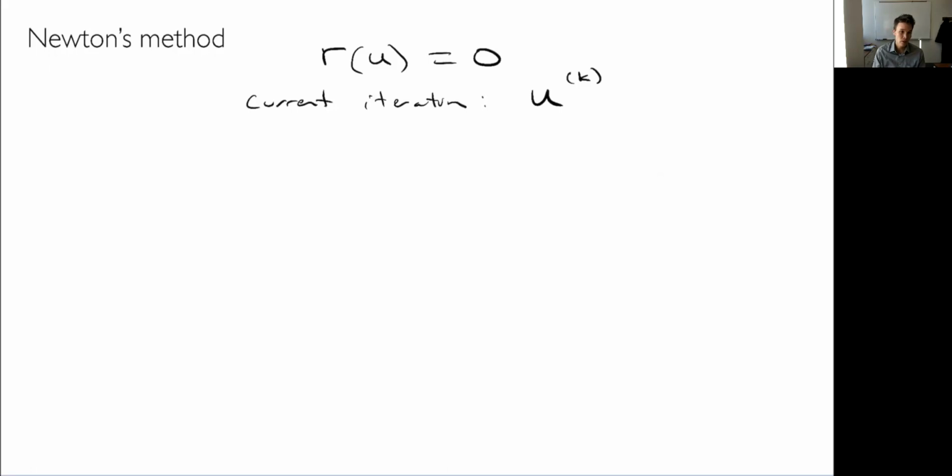So the idea is we could use a Taylor series. Let's do a Taylor series expansion. So I'm going to take R. I'm going to start at the point that I'm at, and I want to take some step delta u away. And I want to figure out what's a good delta u to take. So if we do a Taylor series, right? When I say equals here, we're going to expand this into a Taylor series.